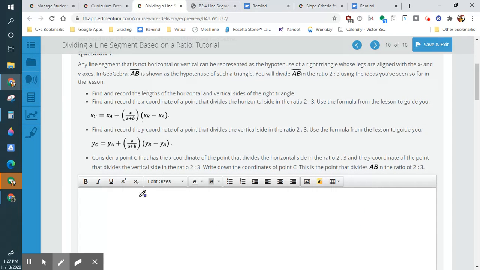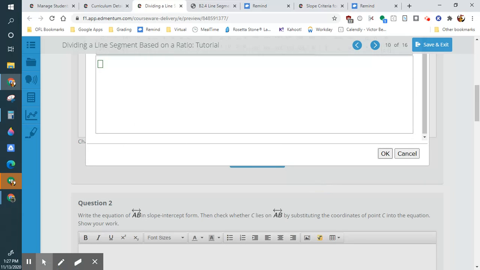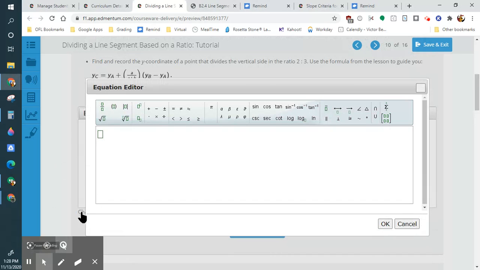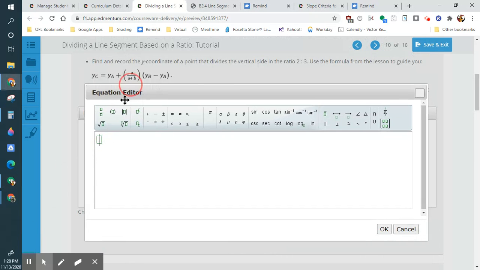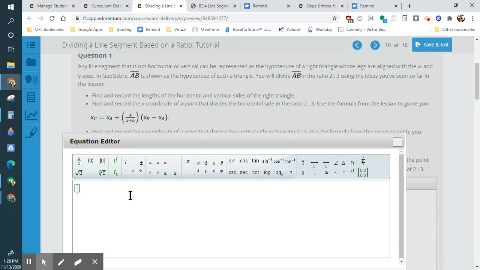So let me start showing my work over here, actually. So first things first, I have to say what my x of c is. So I'm going to use my equation editor here. So let's record the things here. Oh, and they were actually nice enough. They put the formulas there for us. So I think I was just ignoring it because it looked complicated, but I'm just going to write them in.